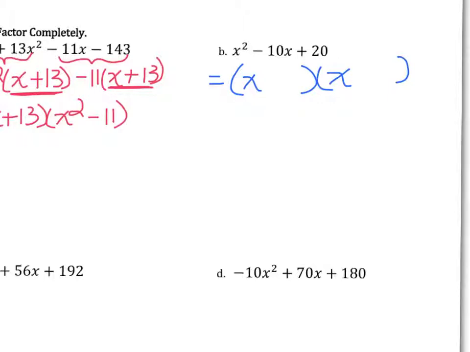it is going to factor into two binomials where x's are in the first spots. All right. And so our goal is to find two numbers that multiply to give us 20, but add up to a negative 10. All right. You can think about that all day long, but you'll never find two integers where that works. And so this polynomial can't be factored. And remember, when we say a polynomial can't be factored, we call it prime.